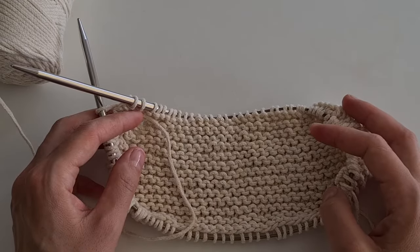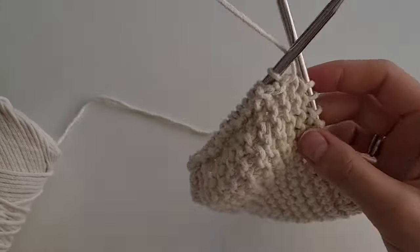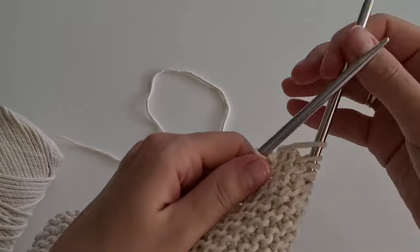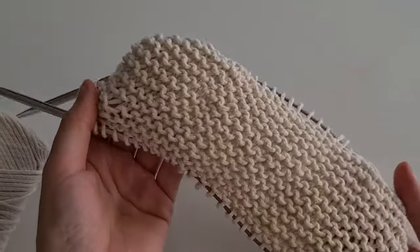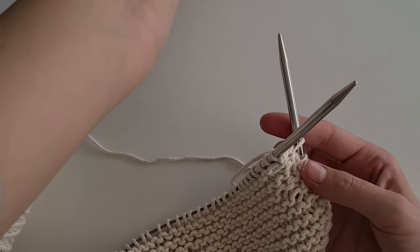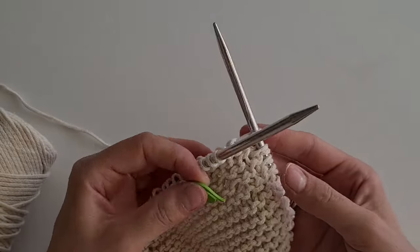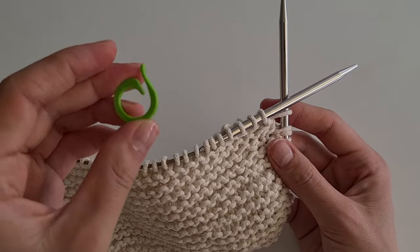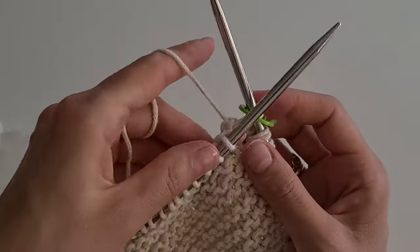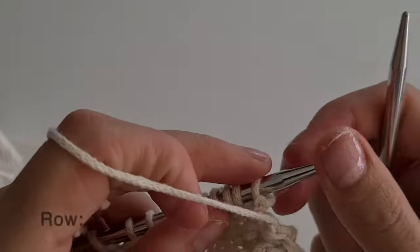I will knit in a circular with a garter stitch. In circular knitting, we need to alternate the right-side row and the purl-side row for this pattern. Reset the count of rows and place a marker at the beginning of the round. In the beginning it will be harder to knit, but after a few rounds it will be easier. So, let's go!